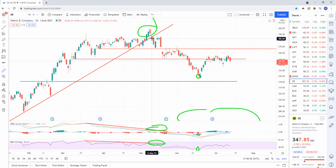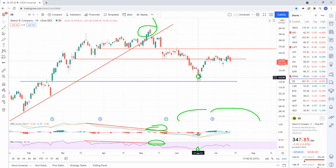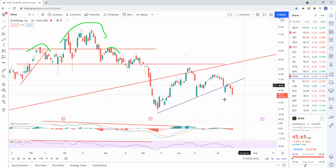This trade, you really got the sell signal right about here, but we'll just give it the benefit of the doubt here. And if you took that trade, you're profitable by about 7%. And at the lows down here, where I covered initially, you were profitable as you fell to support. In this area, you're profitable by about 13-14%. Okay, another trade idea that worked so far.